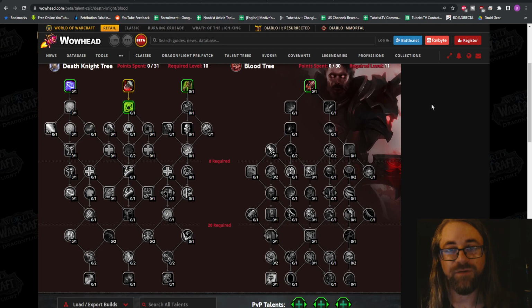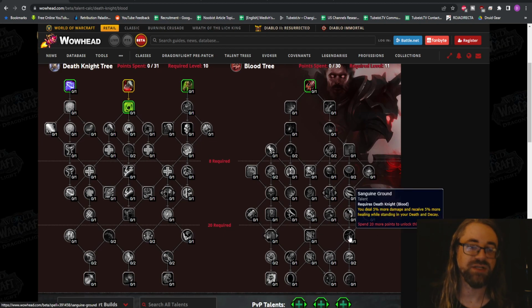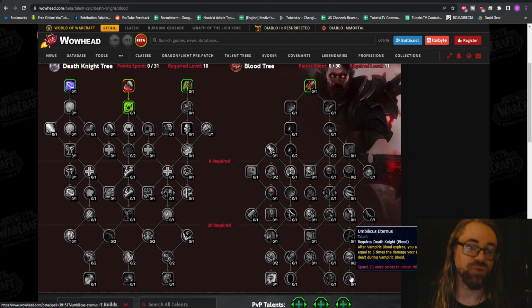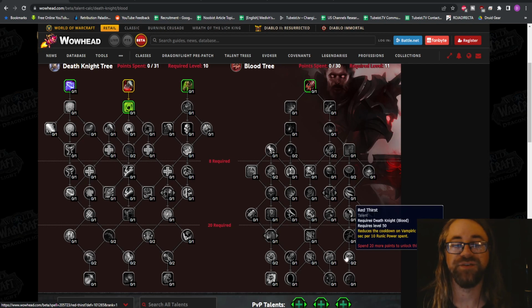And that's because they have such powerful talents that are so versatile now for five-man situations. All of these things funnel a little bit extra damage, but also a little bit extra healing. And then all of it comes down to Umbilicus. And something I forgot to mention too, Red Thirst. There is the Gorefiend's legendary still in the game, which is actually right out of Legion as well. That is going to give you dramatically more uptime on Red Thirst. Something like that, man, is going to be insane. Even right now, you can build full haste, put that legendary on, and you're going to have basically back-to-back Vampiric Blood probably like 70, maybe more percent of the combat. And it'll just be Red Thirst getting you Vampiric Blood, getting you Umbilicus over and over and over again. You'll just never actually take damage.